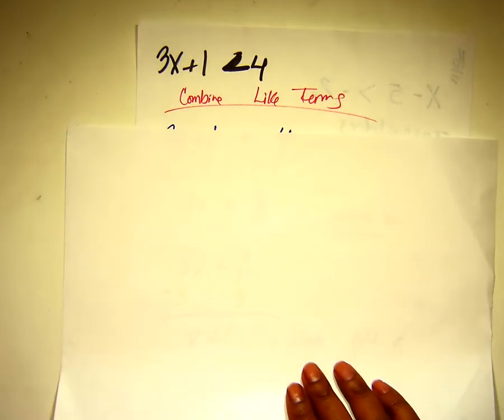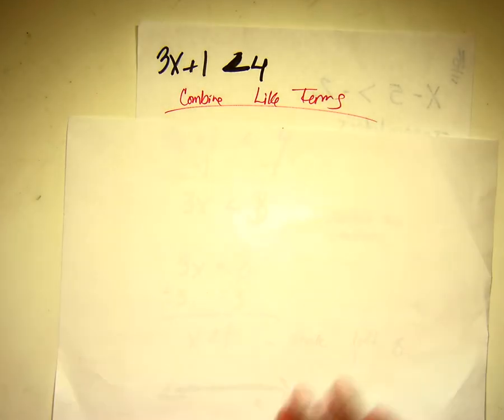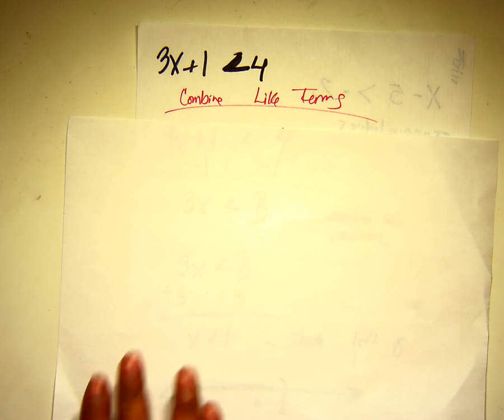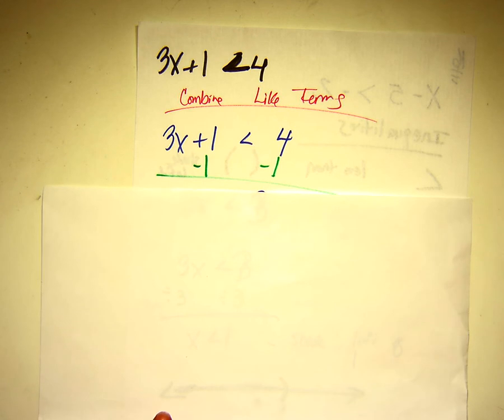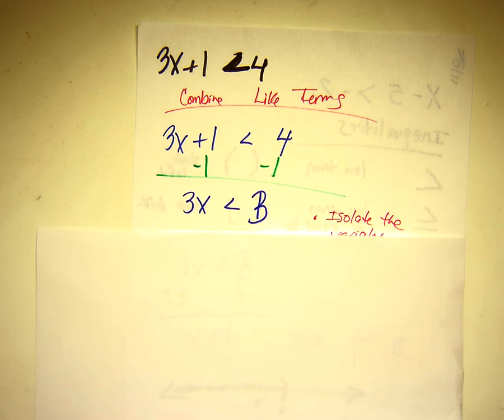Here's another example dealing with an inequality. Looking at the inequality, I know that I'm going to shade to the left because it's pointing to the left. Next step, combine your like terms by subtracting 1 from both sides. So the 1's cancel out right here. 4 minus 1 gives you 3. So boom, bam, pow, there we go.